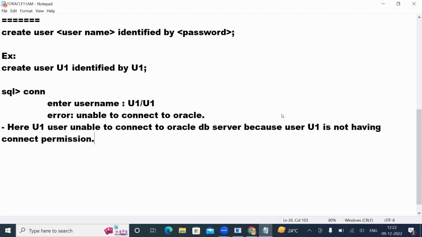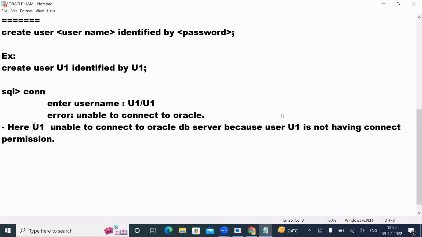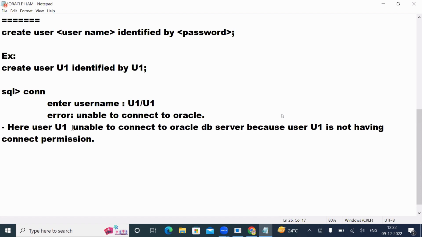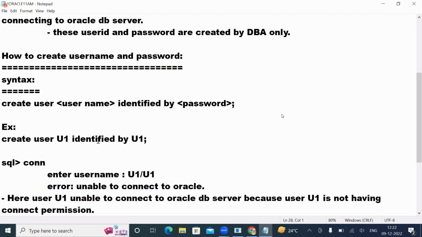We already know that. So now we need to take those permissions, whatever the administrators will give.